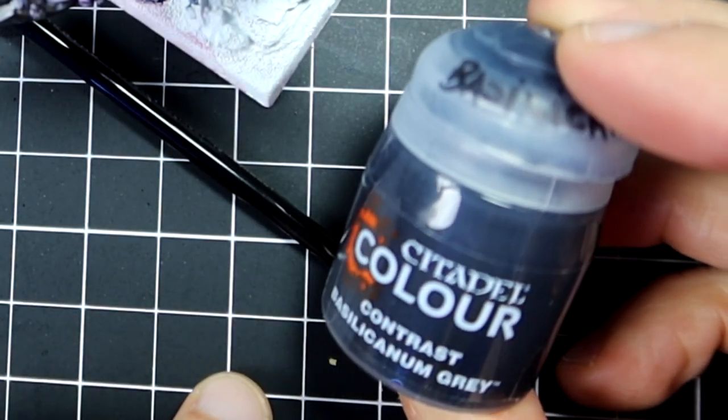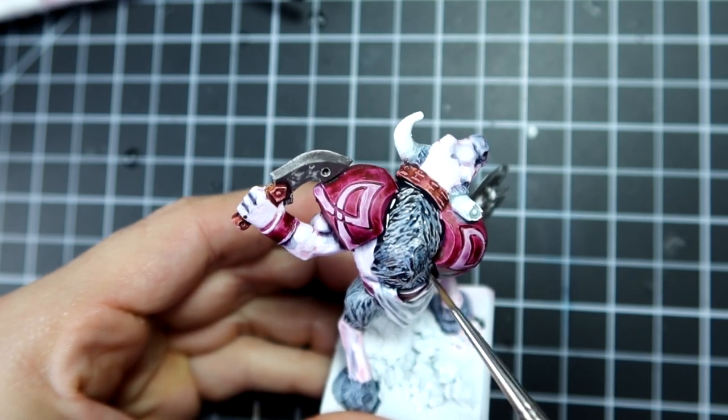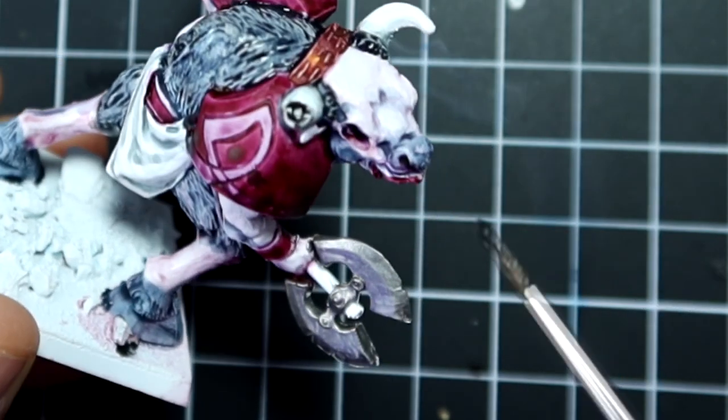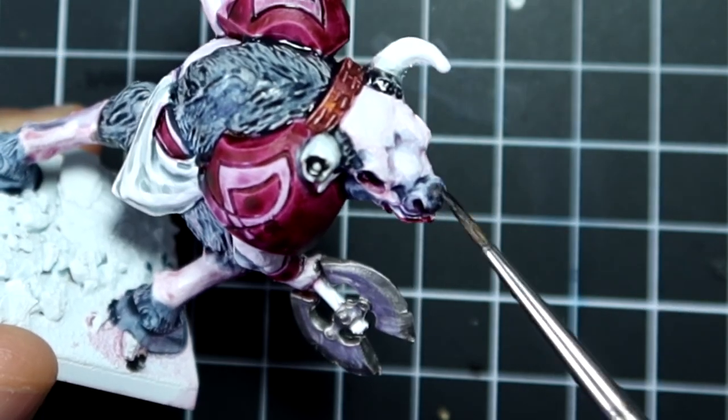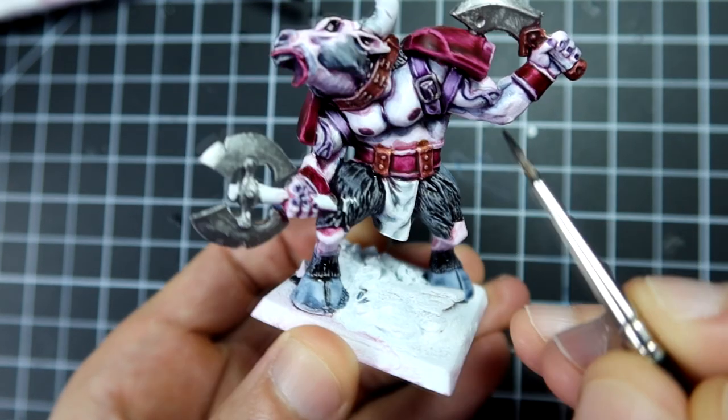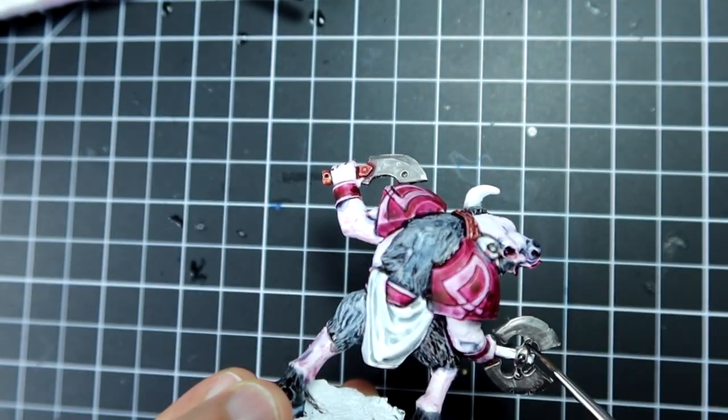Basilicanum Grey, I will use it to darken the fur, to darken the muscle on the face of the miniature, and I'm going to use it too on the metallic parts of the miniature, as well as the belts that we painted before with Tyrant Violet, very carefully, not trying to darken it too much.